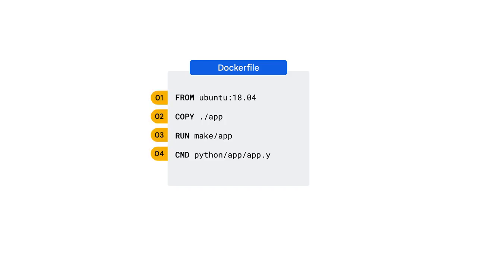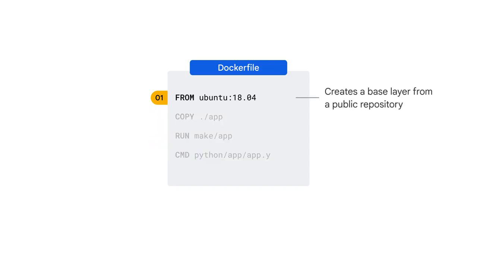A Docker file contains 4 commands, each of which creates a layer. For the purposes of this training, this Docker file has been a little oversimplified for modern use. The from statement starts by creating a base layer, which is pulled from a public repository. This one happens to be the Ubuntu Linux runtime environment of a specific version.